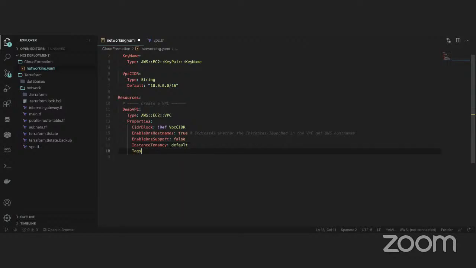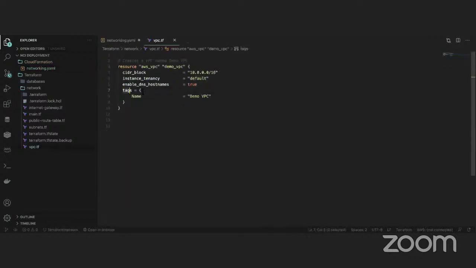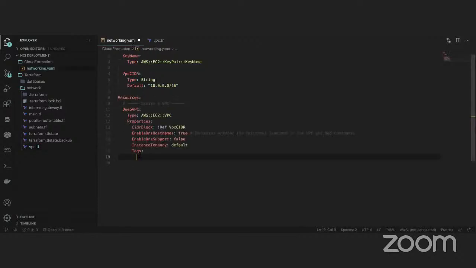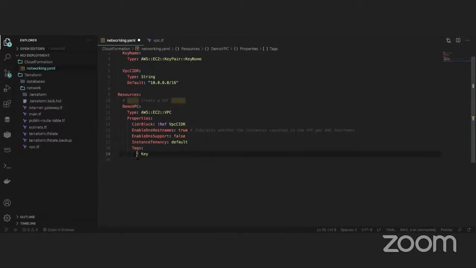Now we're going to add the tags. The tags are different. They're not the same as Terraform. You use here tags equal, curly braces, name this. And CloudFormation is going to be different because we're using YAML. YAML is different from the Terraform language. So we say key. This is what an array means in YAML. We're using an array because the tags are two, key and value.